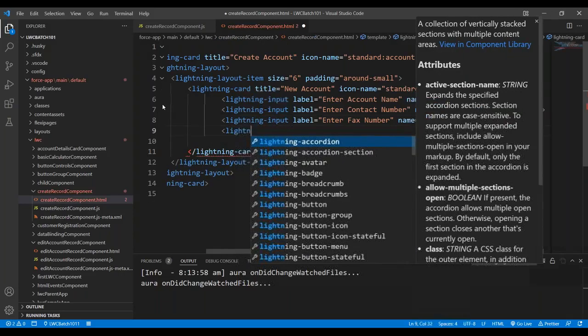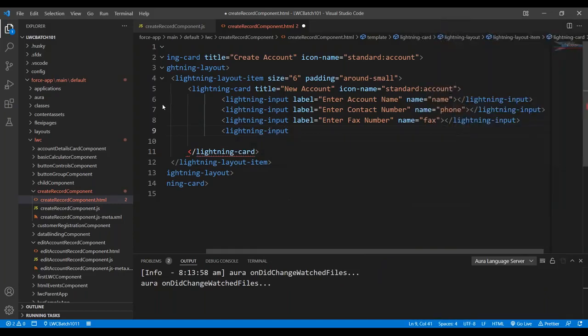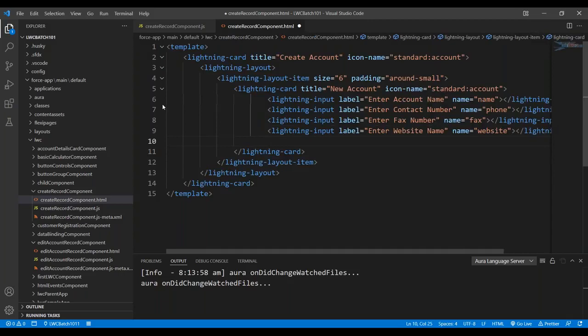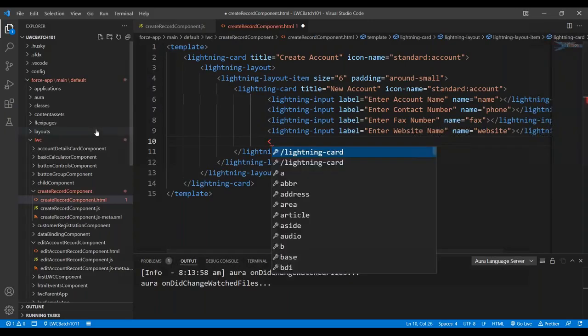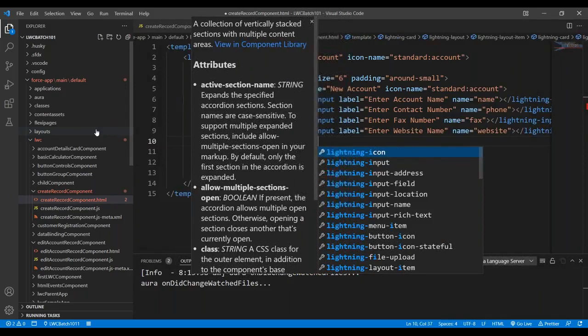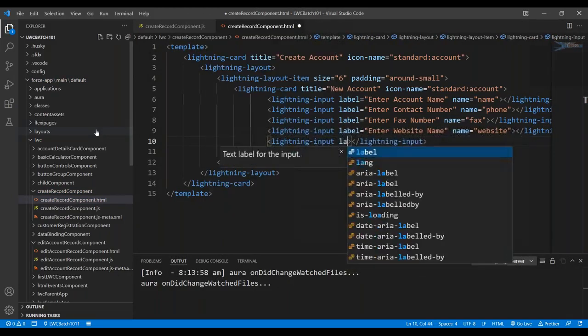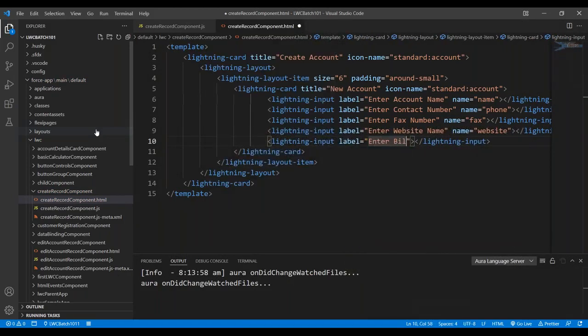Next, lightning input, label equals to enter website name, name equals to website. Now I would like to specify lightning input, label equals to enter billing city, name equals to billing city.